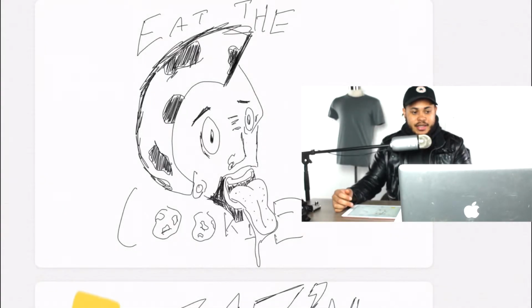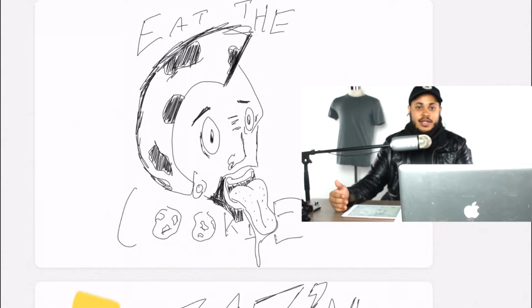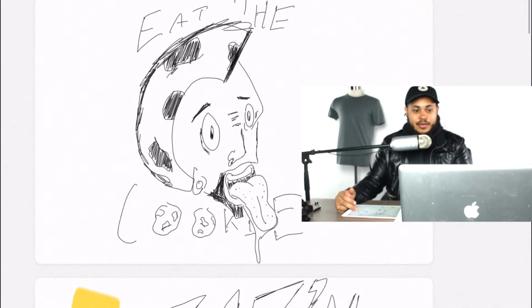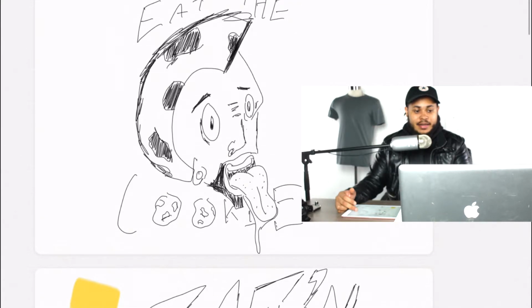So here we are, and these are just a few sketches. I want to talk about these and what I decided to go with. Honestly, when I was thinking about this, I was thinking about teenagers from the ages of 18 to like 24, right? That area where people are wearing t-shirts because it's pop culture-ish. They're going to Zumiez, they're going to Urban Outfitters, they're just picking out things and it kind of fits them. So I was drawing this and I started off with this eat the cookie.